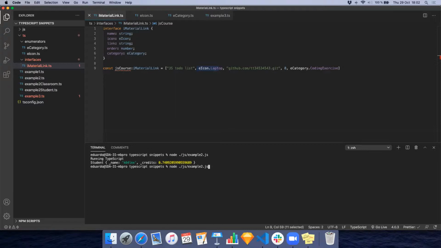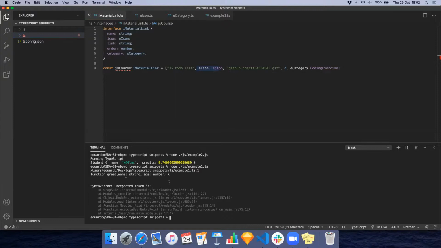TypeScript. If I do the other hand, let me show you what happens if I put the TypeScript folder /example1.ts. Remember, we have the JavaScript file as example1 and this one as example2.ts. Let me see what happens. I press enter. Unexpected token: a string. In this moment, JavaScript is having a meltdown, because JavaScript doesn't know what strong typing is. So look, it breaks at this particular point: as soon as you put the two points to define the data type, JavaScript just broke totally.